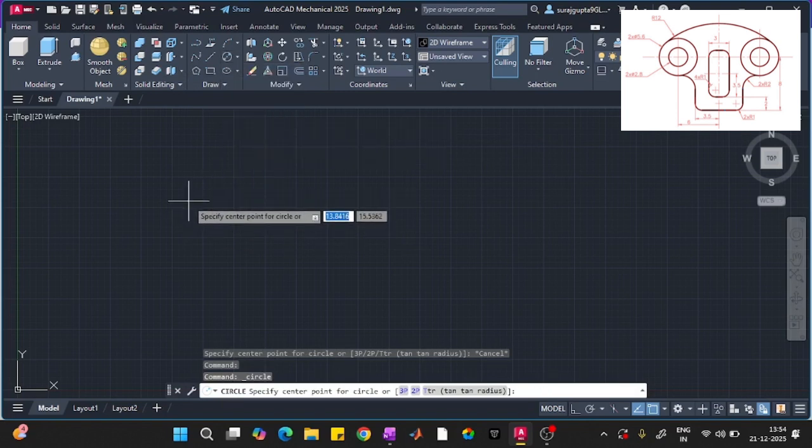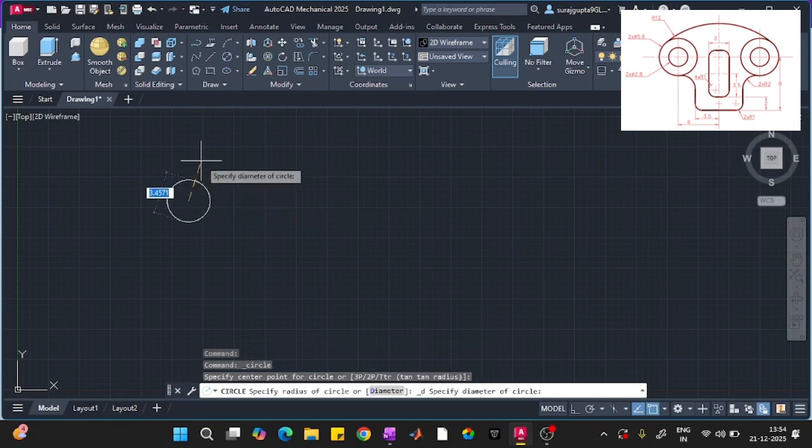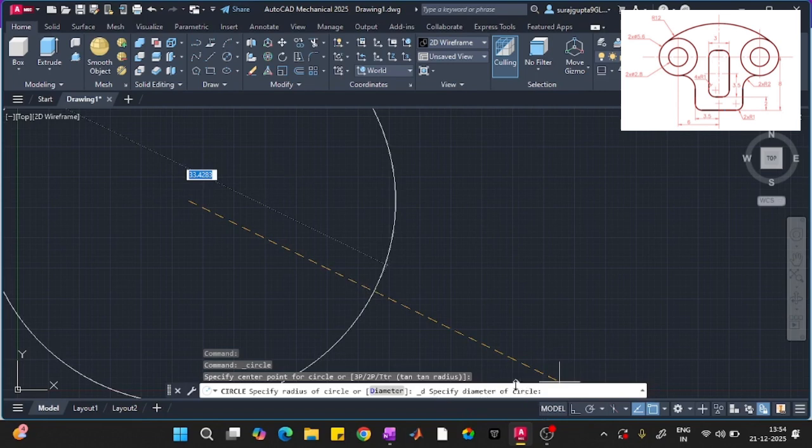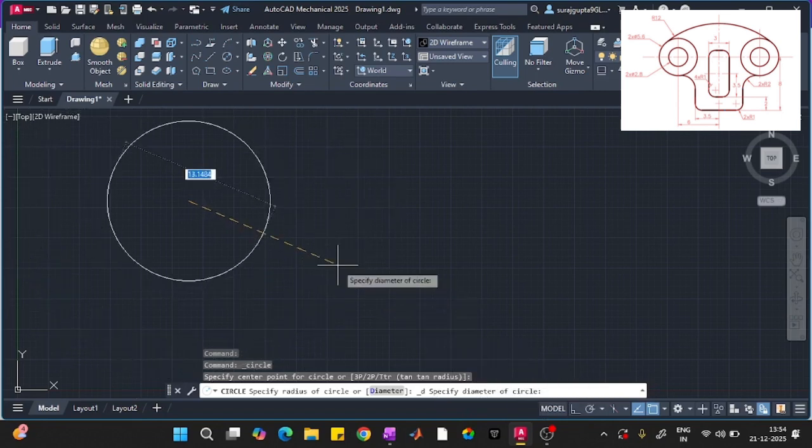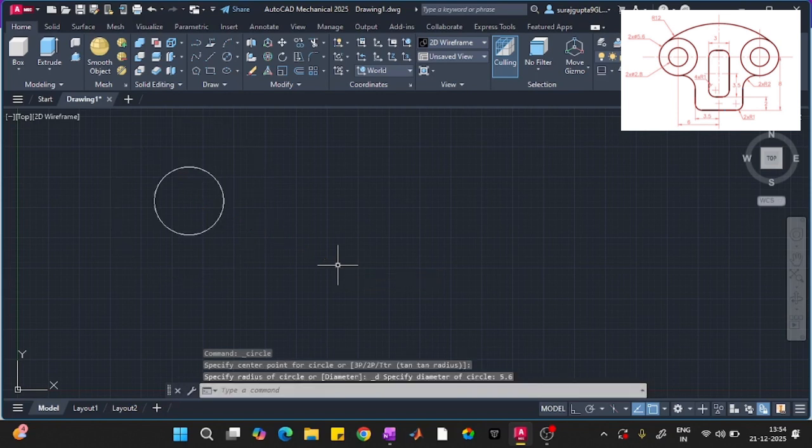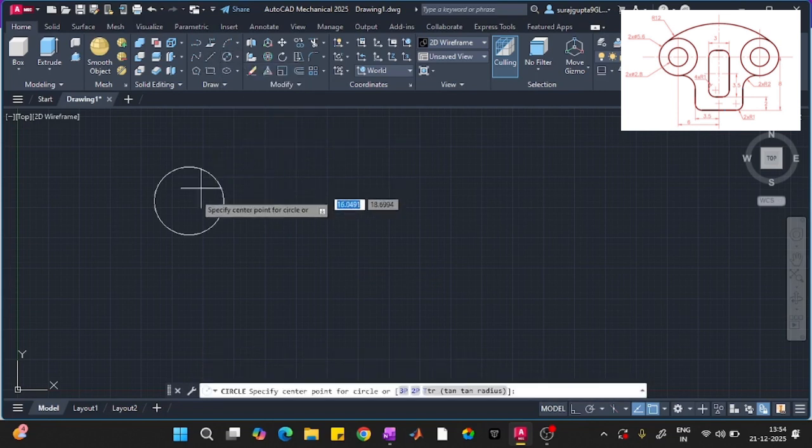What is the command line saying? Specify center point. I am going to take a random point as the center, and now it is asking for the diameter. You can see here the specified dia of the circle. So the first larger circle is 5.6 in diameter. I have typed 5.6 and then enter, and then one more circle with the same diameter.